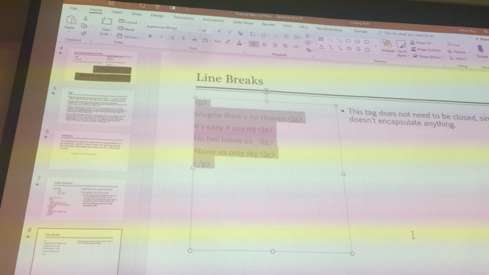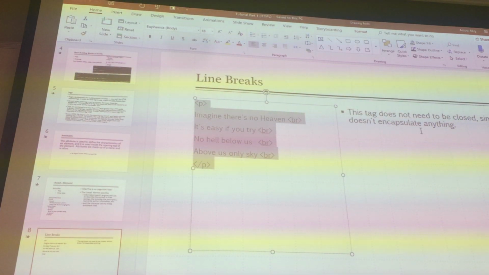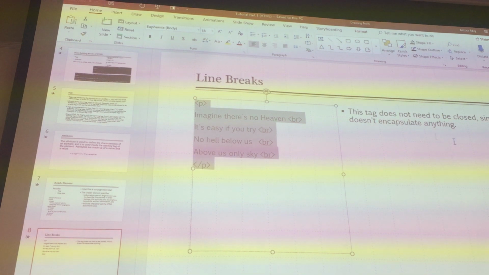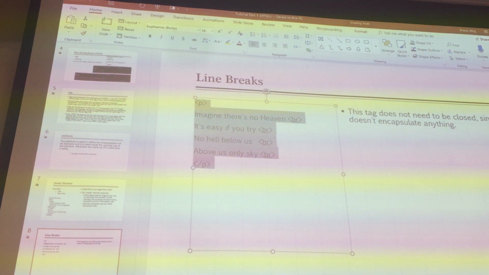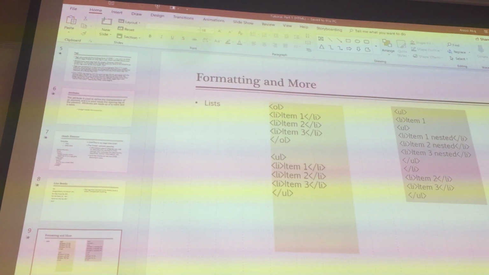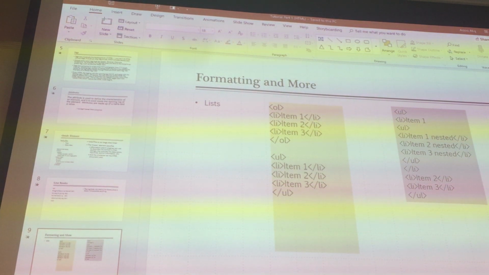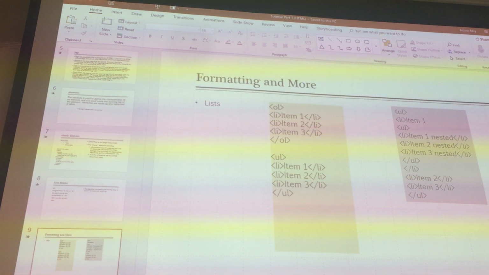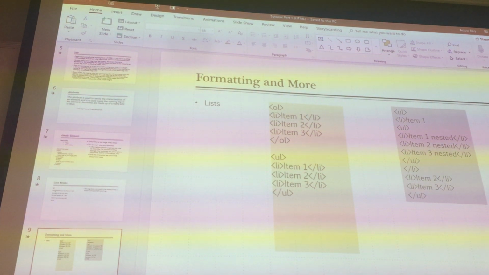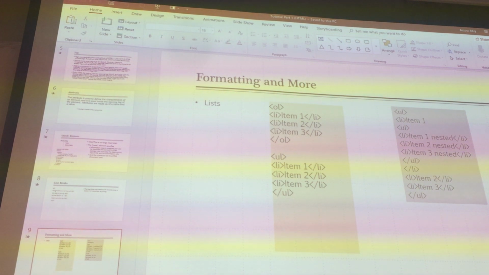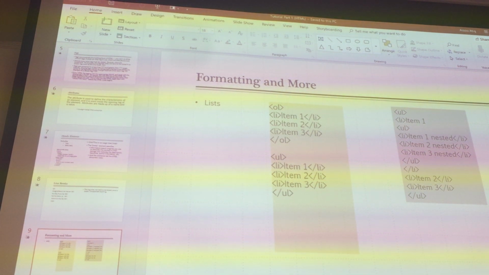And then what do we have? This tag does not need to be closed since it doesn't need to encapsulate anything. Then we have other formatting stuff. For example, your bullets, your numbers. How do we do that in HTML? We have tags for that, right? You can download an HTML CSS cheat sheet and see all the tags there.